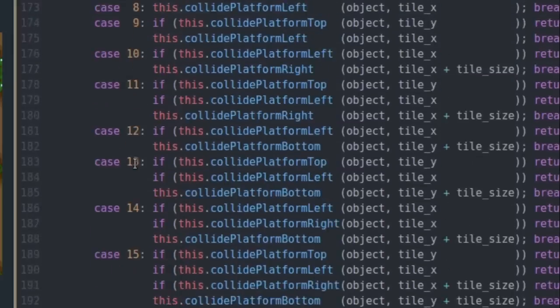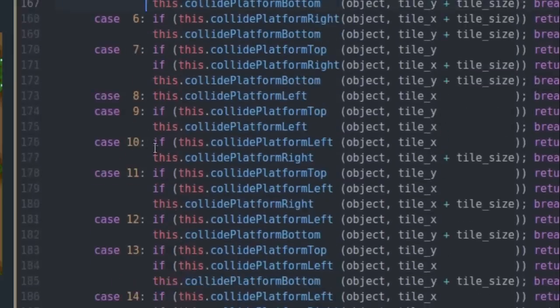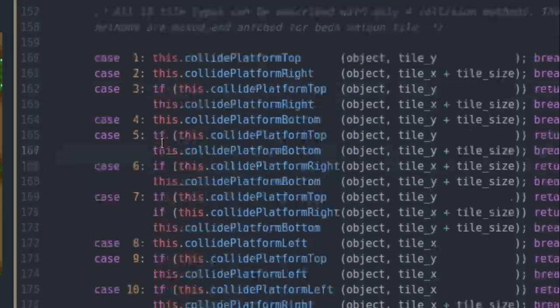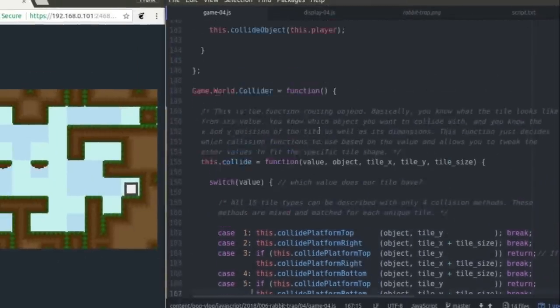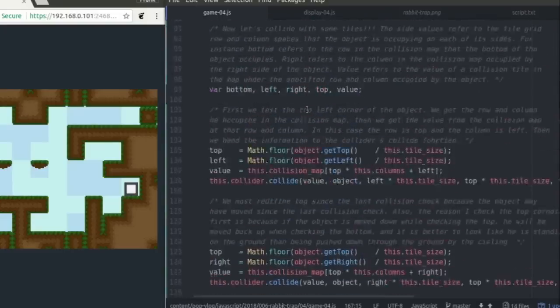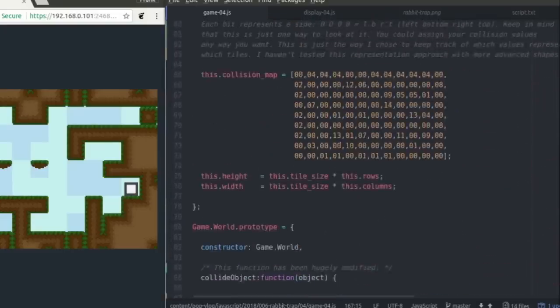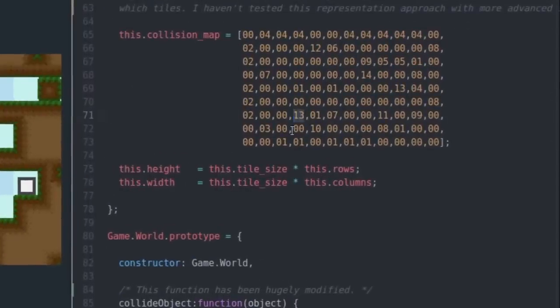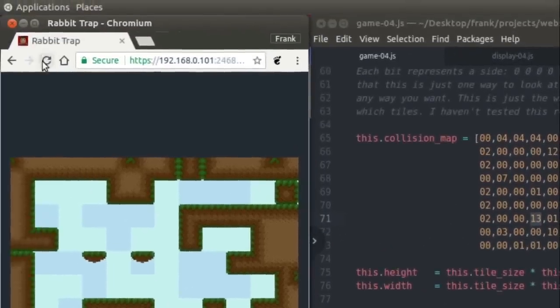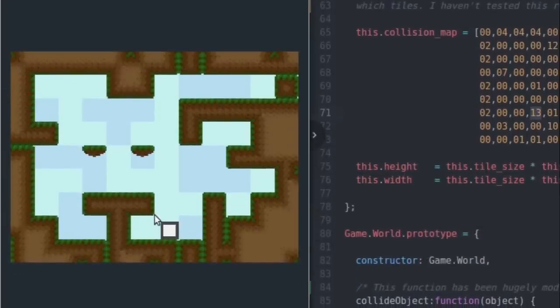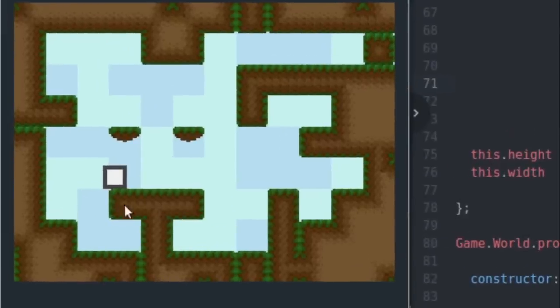Let's take a look at something a little more complex. First, I'm going to have to see what tiles are what, because I can't think right off the top of my head what those values actually stand for. If I look at my map, I'm going to come over here to a 13 tile, and that looks to be at the left side of this T right here. So 13 is going to be, oh wait, I forgot to refresh my screen. Let's refresh and get functionality back to normal. So 13 is going to be this tile right here that I'm standing on now.